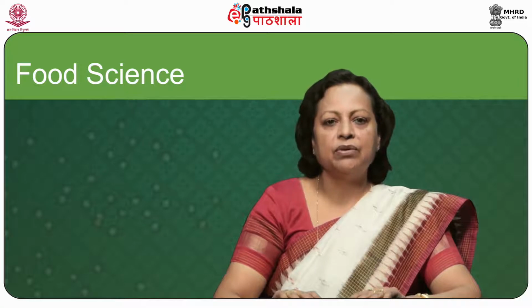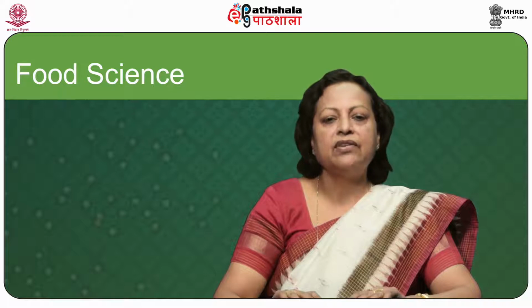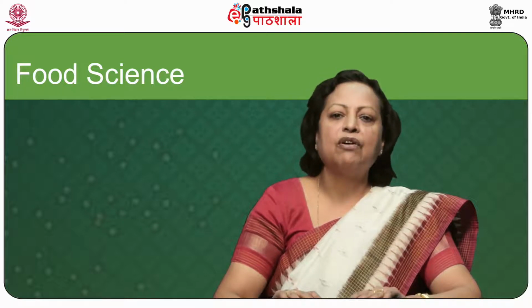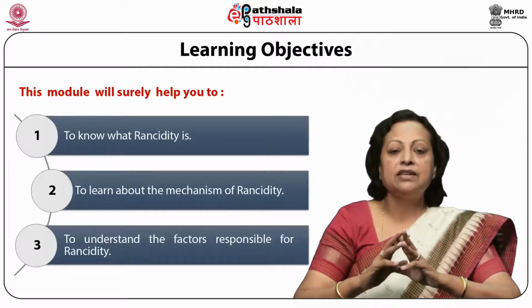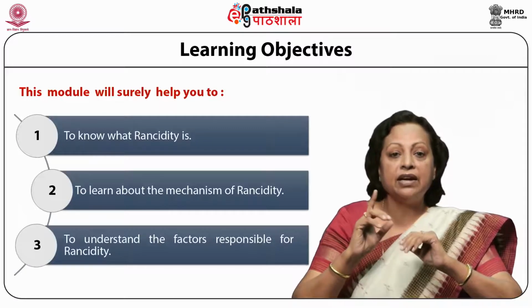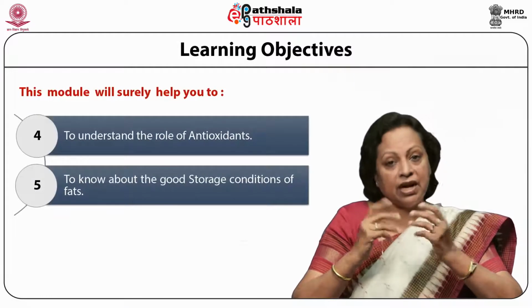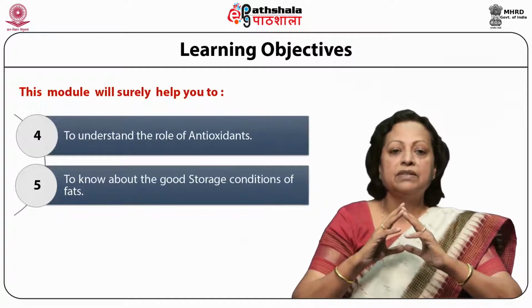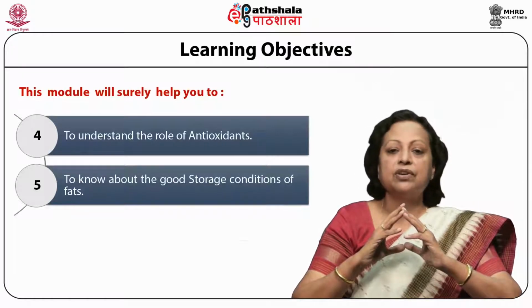So let us now go on a knowledge tour through this module to know about rancidity and storage of fats and oils in the subject food science. The objectives of this module are to know what rancidity is, to learn about the mechanism of rancidity, to understand the factors responsible for rancidity, to understand the role of antioxidants, and lastly, to know about the good storage conditions of fats.